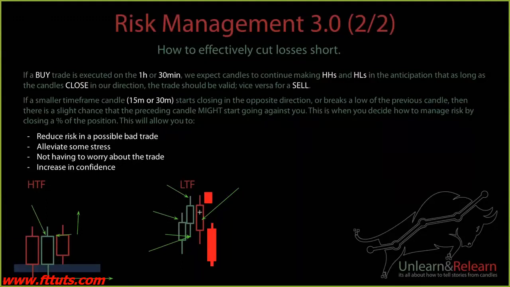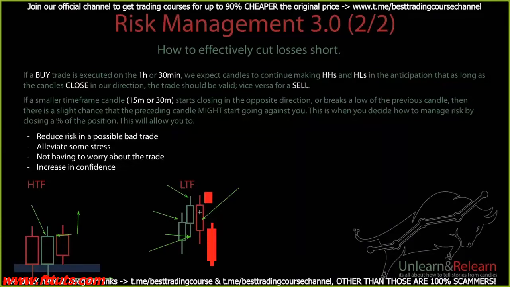Because if I'm using a 5 lot or a 10 lot, I don't want to lose $1,000. I want to lose maybe $700. Or if I'm using a 5 lot, I don't want to lose $500 based on a 10 pips stop loss. I want to lose maybe $300 or $250, because I want to close a percentage when I see that, okay, there's an opportunity that price may start going against me. So really important.